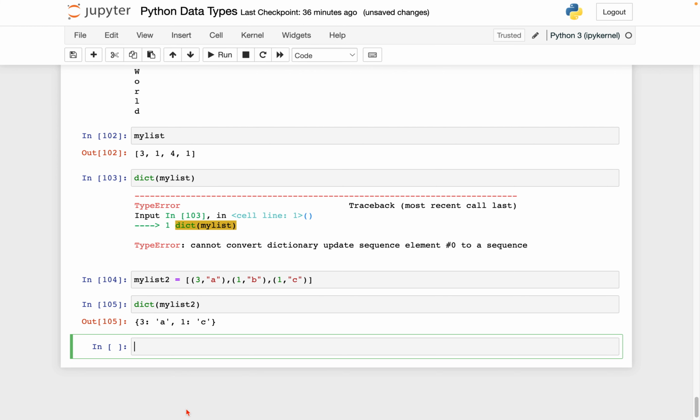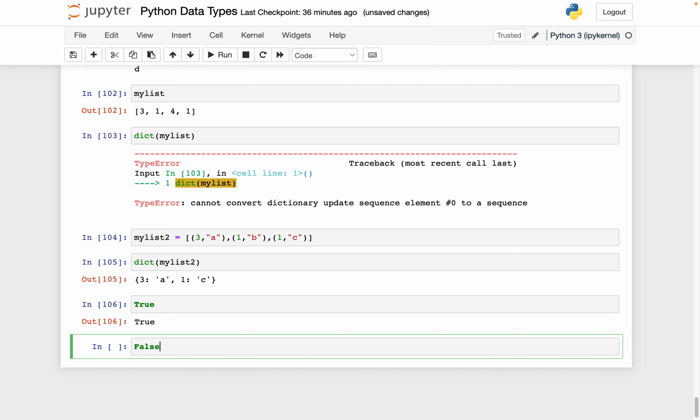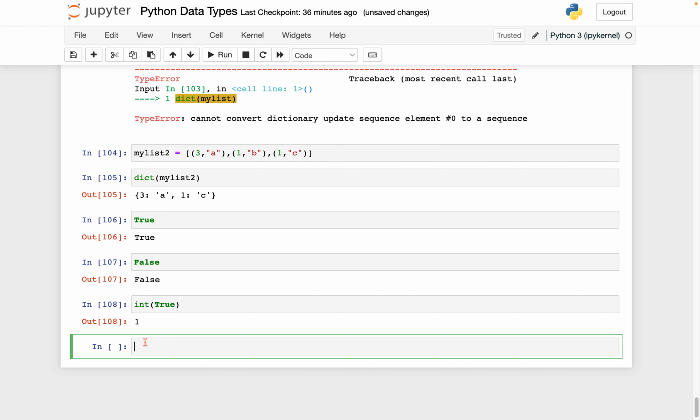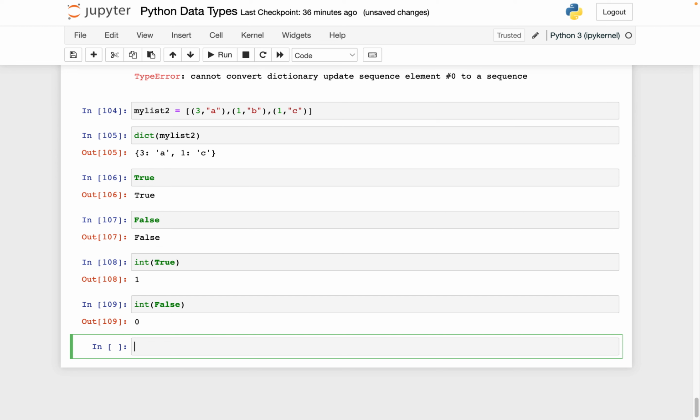One other thing I want to show you, so let's remember our Boolean values. So we have true, we have false. Just as in MATLAB, we have integer representations of these Boolean values. So I can say int of true corresponds to 1, so that should be very familiar. And I can say int of false, that corresponds to 0. So hopefully very familiar. And again, having these 1s and 0s corresponding to trues and falses is very useful for when we need to count things.